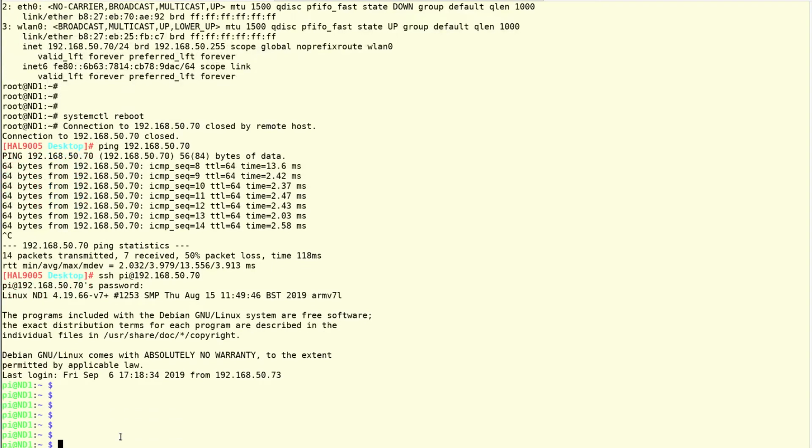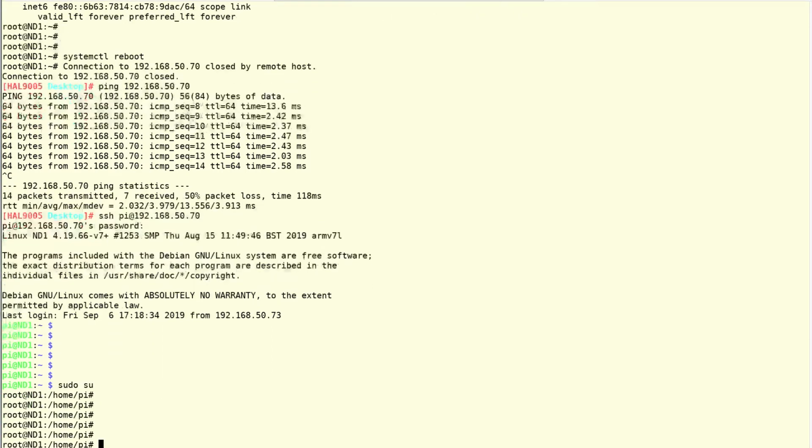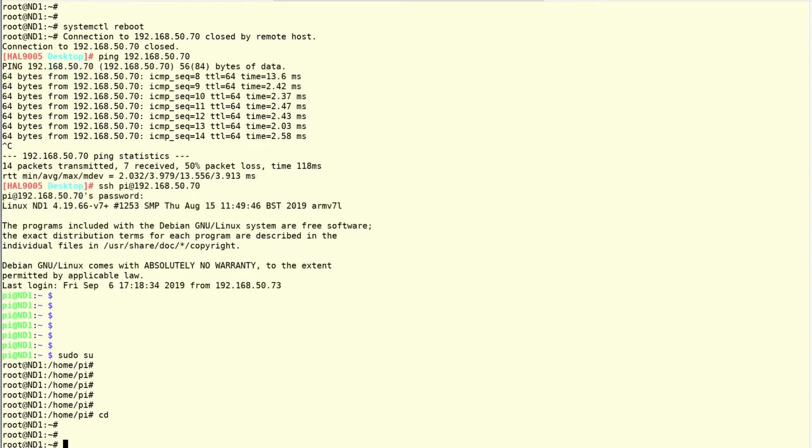So this Raspberry Pi has had the operating system installed, it's been updated, we've changed the hostname to what we wish it to be, we changed the default password. We've now just installed all of the dependencies required to get FRR routing working, and the next job we need to do is to create some system users and groups. So what we'll do is we'll become the root user, sudo su. I'll just type cd and Ctrl+L, clear the screen a little bit.